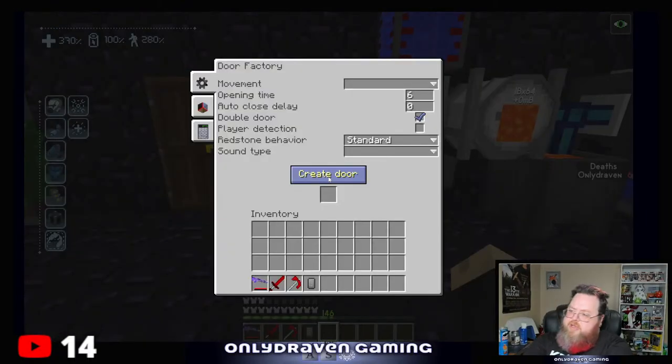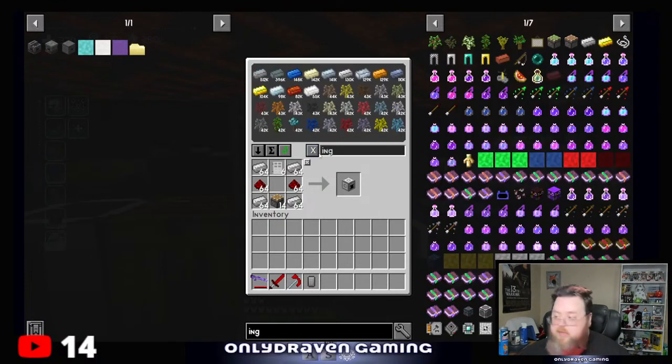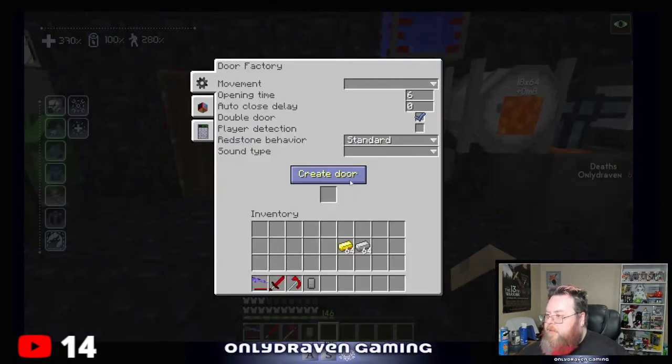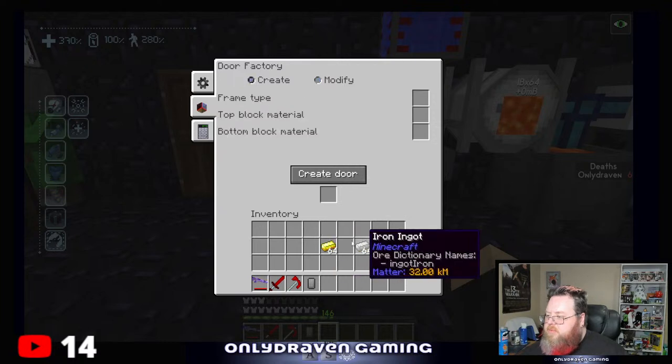So the door factory, you can make your own custom-looking doors. Let's, for example, grab ourselves some ingots. I will grab gold ingots and iron ingots. Very base. Let's take a look at what we're going to do here. For the frame, I want gold. Oh, well, let me put it in there. Create. Let me do either of those.